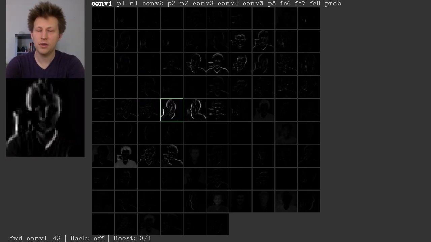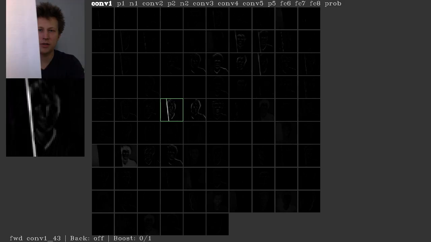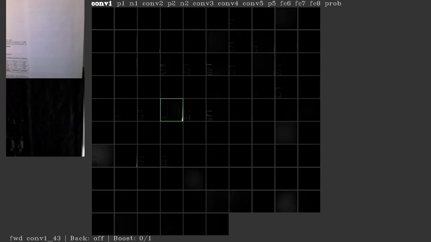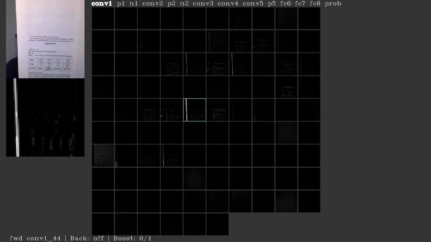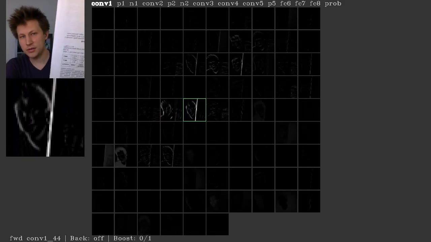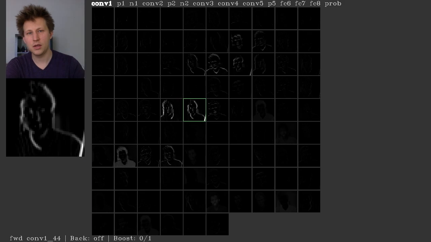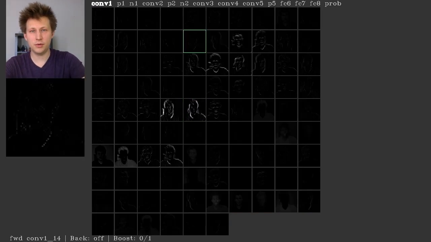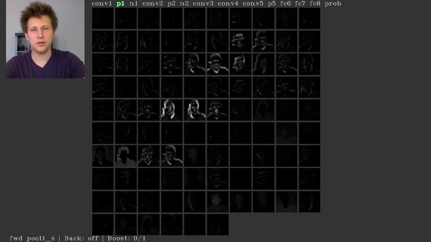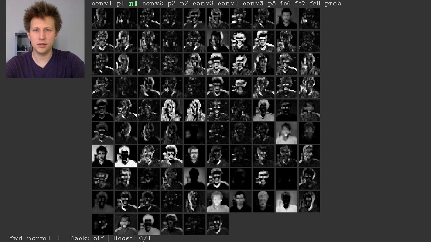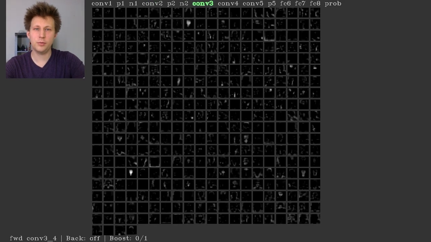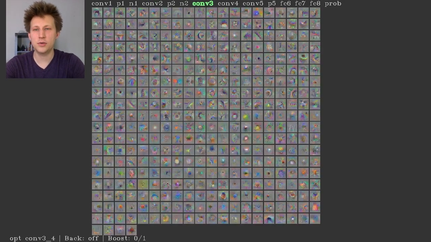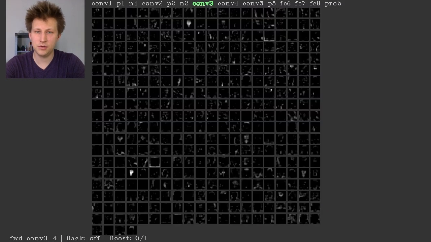For example, on this first layer, a unit in the center responds strongly to light-to-dark edges. Its neighbor, one neuron over, responds to edges in the opposite direction, dark to light. Using optimization, we can synthetically produce images that light up each neuron on this layer to see what each neuron is looking for. We can scroll through every layer in the network to see what it does, including convolution, pooling, and normalization layers. We can switch back and forth between showing the actual activations and showing images synthesized to produce high activation.